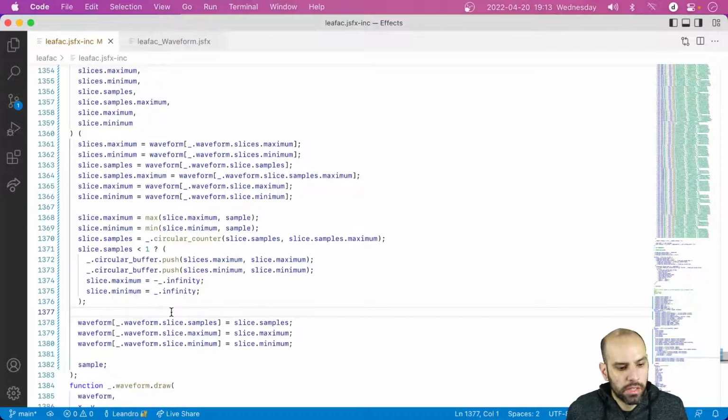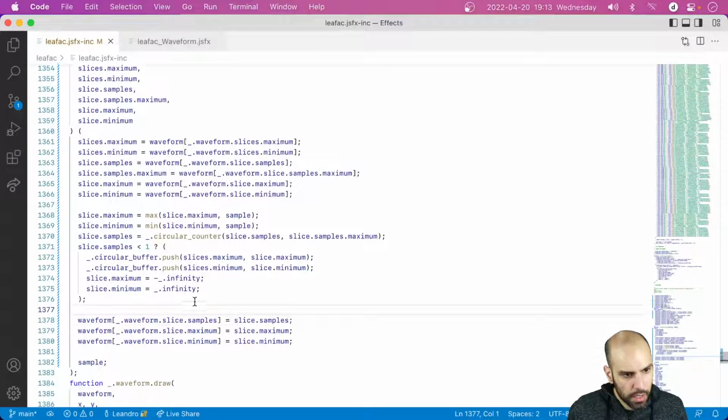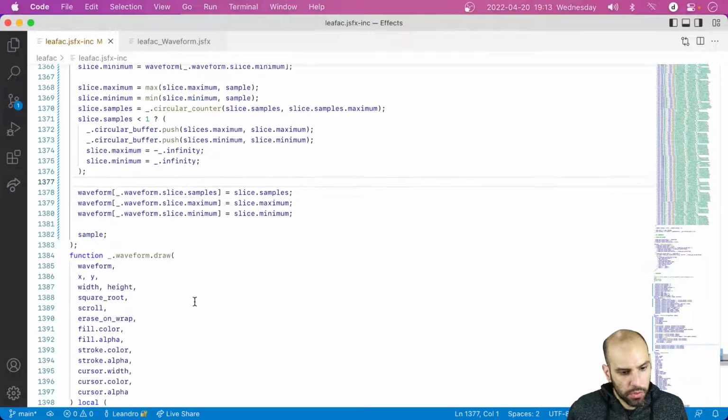Yeah, I think that this is all correct. I like the way that this reads. So let's move on to the drawing function.